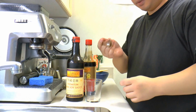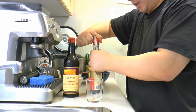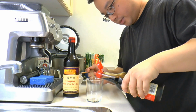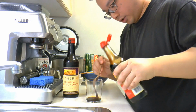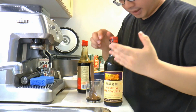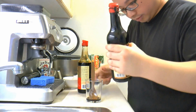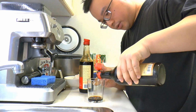Okay, we need a spoon. We use a spoon here to measure. With the 生抽, the salty one, we put 1 and 2, 2 spoons. And then for the 老抽, right here. I need to wash that bottle, but anyway, for this one, we put 2 as well.